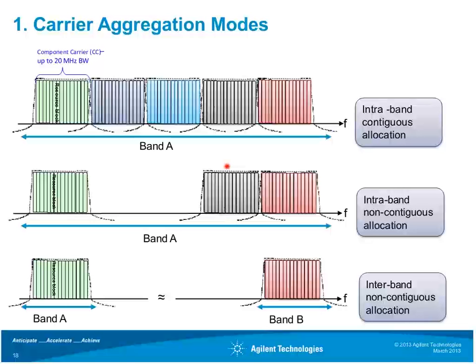The middle image shows us non-contiguous allocation in the same frequency band. This may be used when the middle carriers are loaded with other users or network sharing is considered. And finally, the bottom image shows us non-contiguous allocation in different frequency bands, also known as interband non-contiguous carrier aggregation. This is going to be the most realistic scenario given the spectrum service providers have. One of the drawbacks of this scenario, though, is the complexity of the RF front end of the user equipment. The antenna size, the power amplifier, the filters, etc., may not be compatible with the different frequencies.